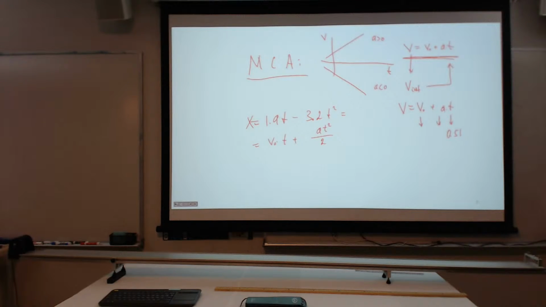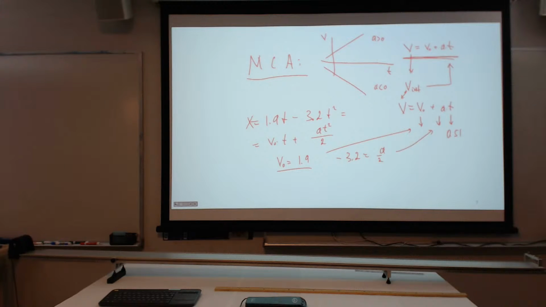So basically this is the initial velocity times time plus acceleration times time squared over 2. That's why we did the lab, so we could figure out how to find the initial velocity from the motion equation and how to find the acceleration from the motion equation. You are correct. So now, since you know everything, you can use these numbers in the velocity equation and calculate instantaneous velocity. Okay, thank you. Sure. Next question, please.